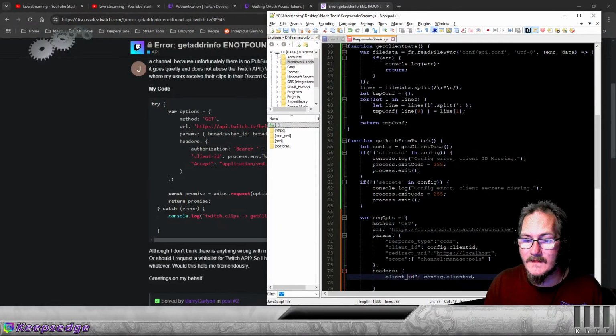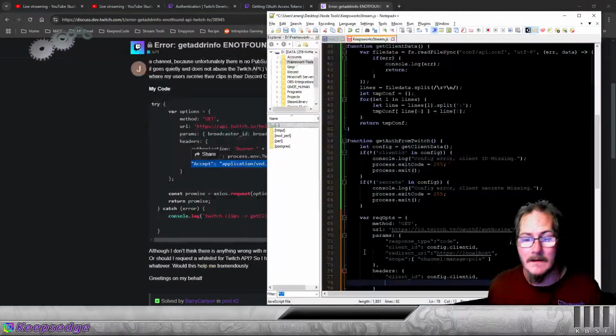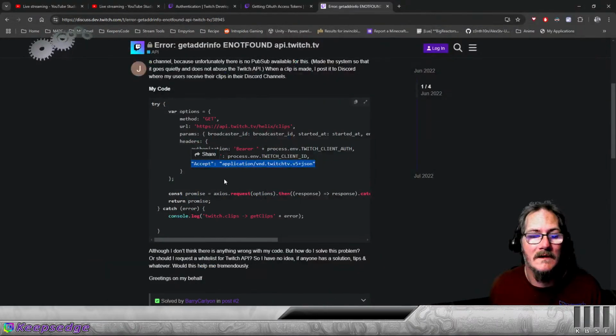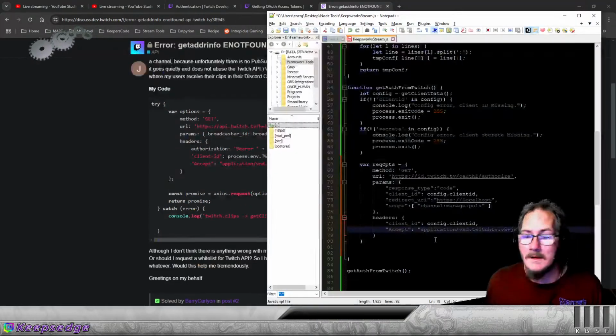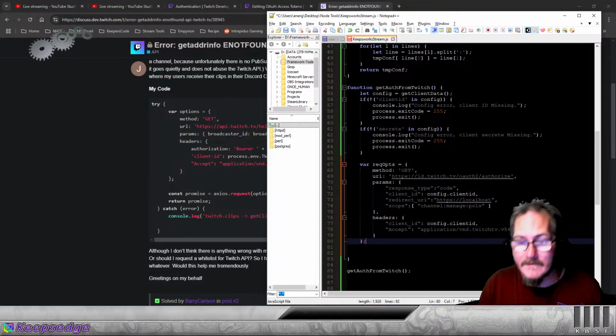They have underscores in them, and I don't know if that'll break stuff. Now we're just gonna copy that. Okay, so that sets up the request options object.